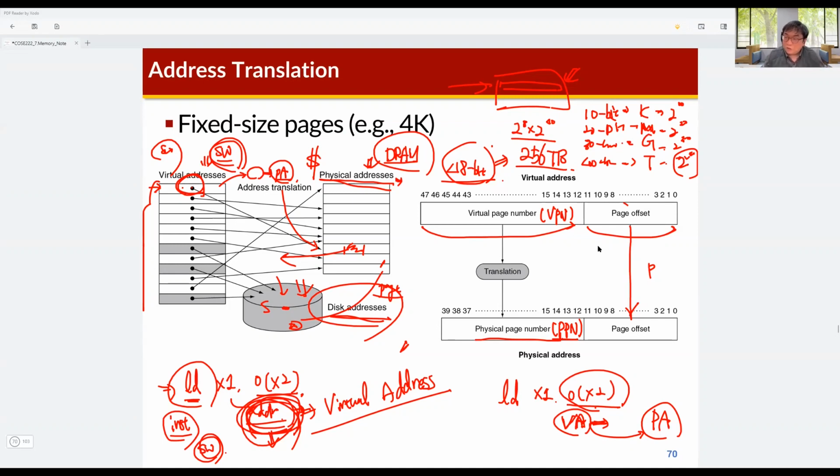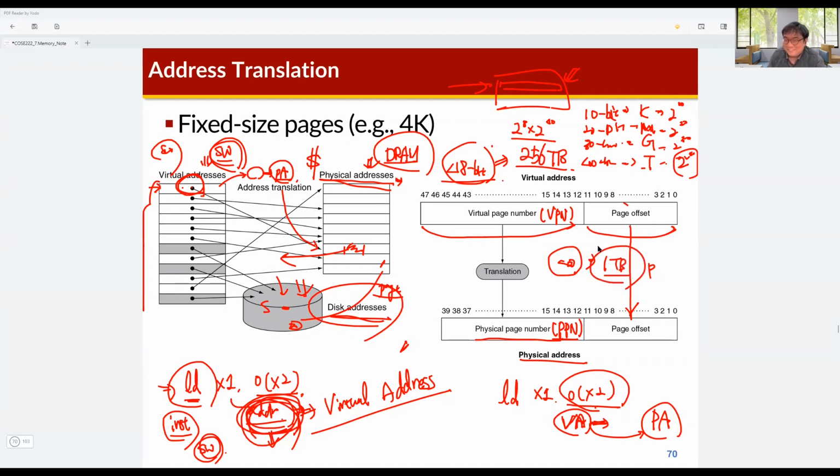Then what is the actual physical memory size of this computer system? The size of the physical address field is 40 bits, which is very large actually: 1 terabyte of memory.